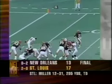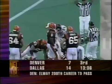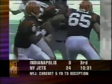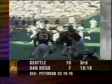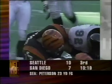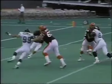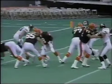Blake on first and 10 has stripped the ball. Let's see who's got it. The Jaguars have stripped the ball and taken it back. So Jacksonville will now have it first and goal at the 5-yard line. Here's a good look at it. Jeff Blake in the pocket. Joel Smingy comes around with the big hand to bat it down. And Jeff Waggaman comes up with the football. A huge development, another terrific play by one of the best young defenses in football. You see Smingy coming in and getting the right arm of Jeff Blake. And then Waggaman is on it.